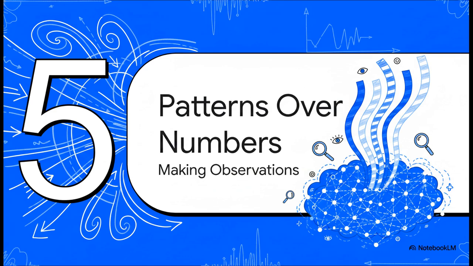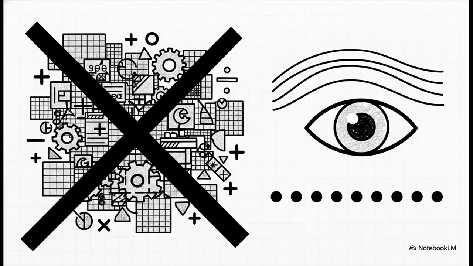Section 5. Patterns over perfect numbers. All right, let's pick up the pace a bit because this next part is an incredibly empowering mindset shift regarding how we approach language data. Here is a wildly liberating thought. You do not need to count exact numbers or perform complex analyses. Seriously, no math required. Instead of getting lost in the digits, I want you to focus purely on making observations and identifying general patterns. Let the tool do the heavy lifting of gathering the data. Your only job is just to notice how the words behave and interact with the vocabulary around them.